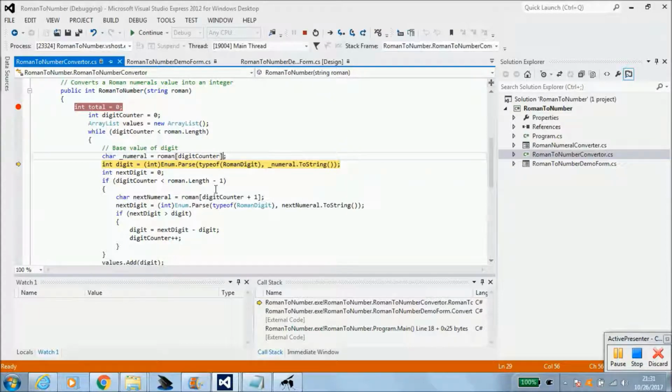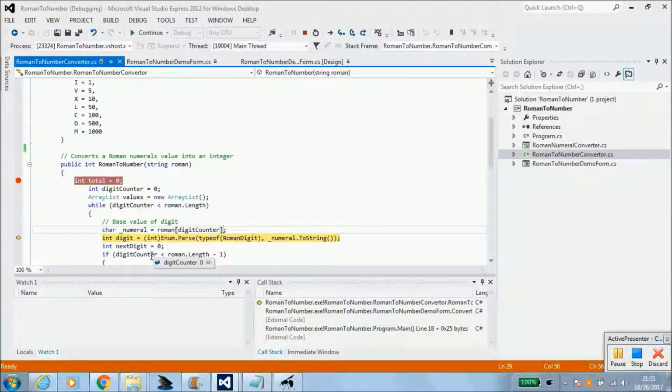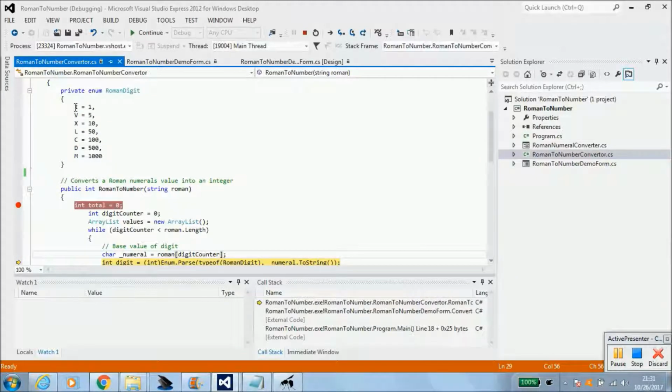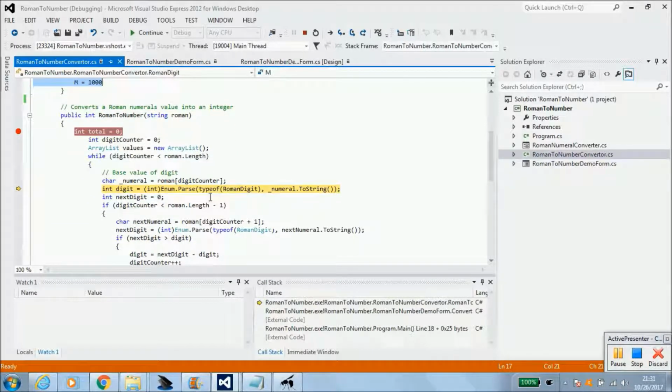Okay, and then next we want to actually translate the Roman numeral to a number. For instance, in our enumerator here we have I equals 1, V is 5, etc. So now what happens is right here we're going to say enum.parse, which is a function of the enumerator class, and we pass it the type of Roman digit. Okay, the Roman digit is our specific enumerator, so we pass it in.